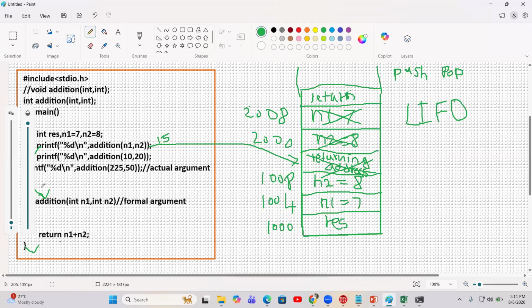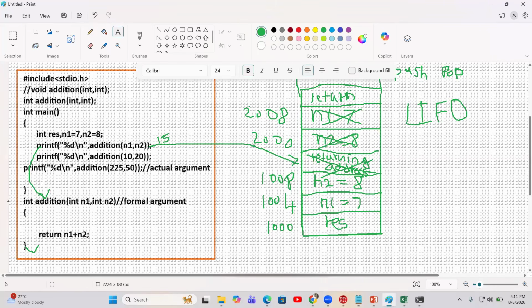Returning address stored over here और n1 और n2 में 10 और 20 value is respectively stored. अगेन यहाँ पे वो पूरा रिटर्न करेगा। रिटर्न करने के बाद क्या होगा, this is going to be printed over here, that is a 30 answer. अगेन वो नीचे आएगा, फिर से कॉलिंग रिटर्निंग एड्रेस स्टोर होगा, 225 प्लस 50 होगा, रिटर्न होगा, फिर आंसर प्रिंट होगा। After this cursor is coming, if you check it out, whenever this cursor, that curly bracket, is coming, then this n2, n1 and res is going to be popped up.